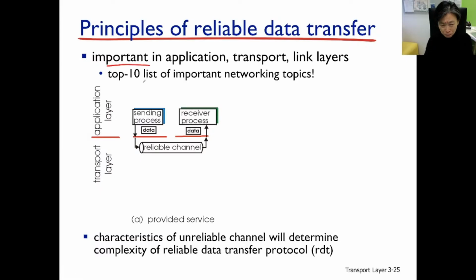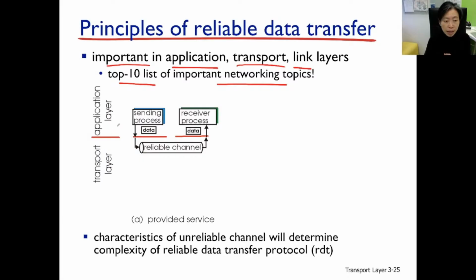It's not only important at the transport layer. Some of the link layer services might also implement some level of reliable data transfer. At the application layer, someone might be using UDP as the underlying transport layer service and implement its own reliable data transfer, so maybe it'll be more efficient than using the native TCP provided in the protocol stack. So it's one of the top problems when one needs to design a communication network.